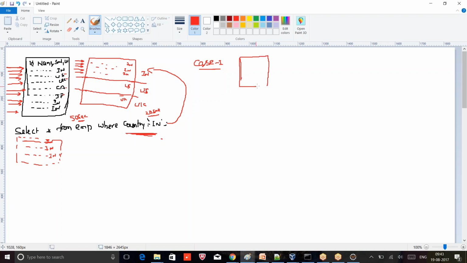My source is giving me files. This is the India file. In this file, I have ID, name, salary. That's it. I don't have a country column in the file. Try to understand, guys, I don't have a country column in the file.